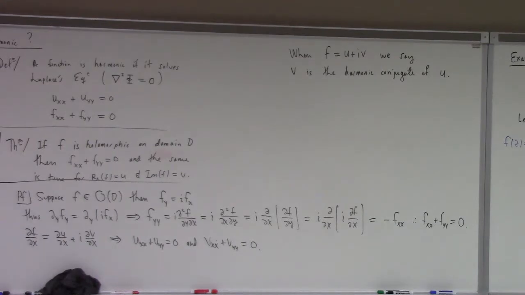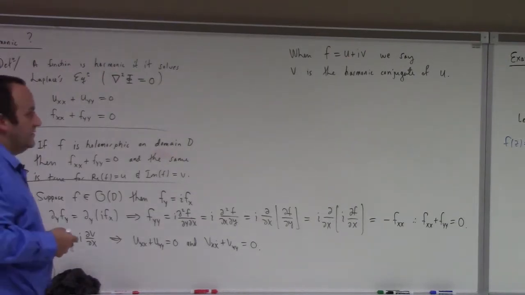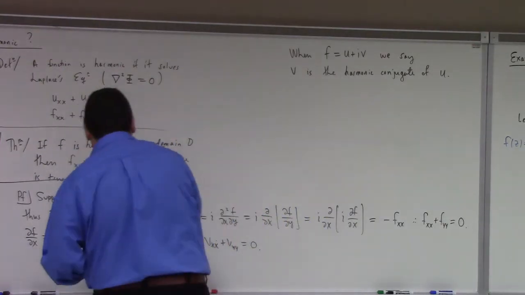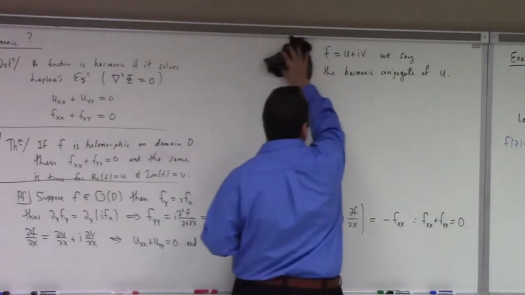You could also say, but it's also the imaginary part of that complex function. Yes, true. But it is also the harmonic conjugate of u. In other words, there's a more general concept here. Maybe I've said it the wrong way. I'm sorry. Let me say it in a way which makes this more exciting.